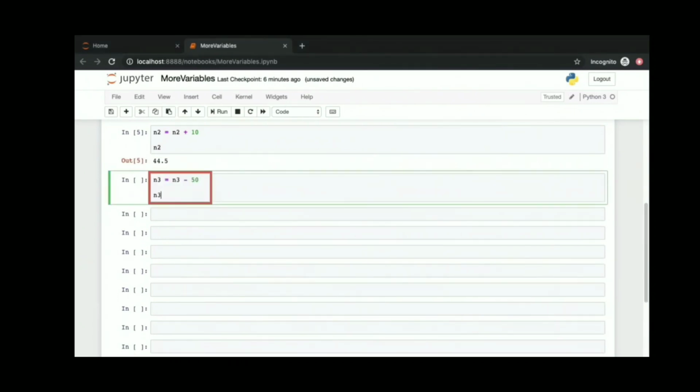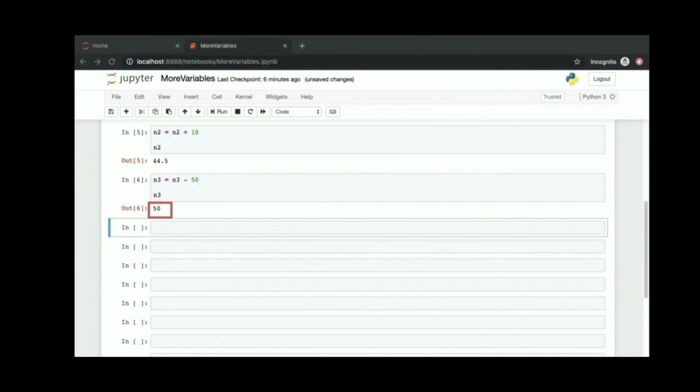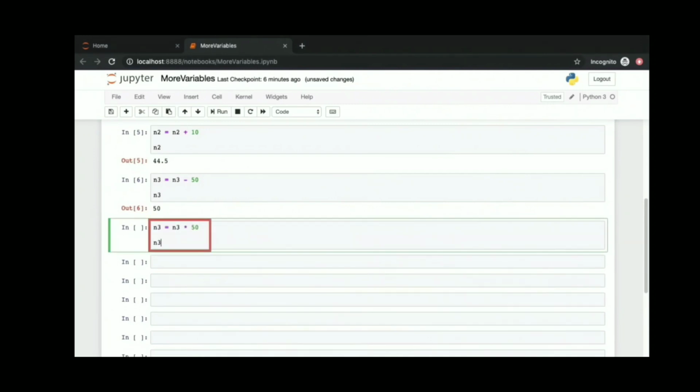Really, these operations are what make the variable get its name. You can vary the values that are held within variables. You can update these values. n3 minus 50: n3 was initially 100. You subtract 50, you get 50. n3 now holds the value 50.